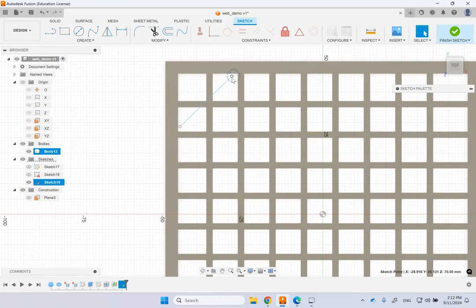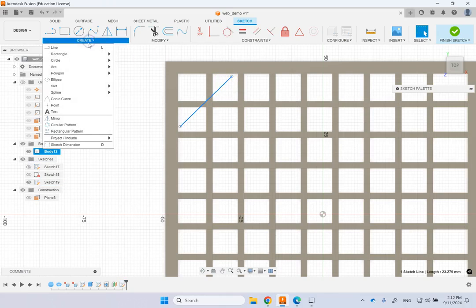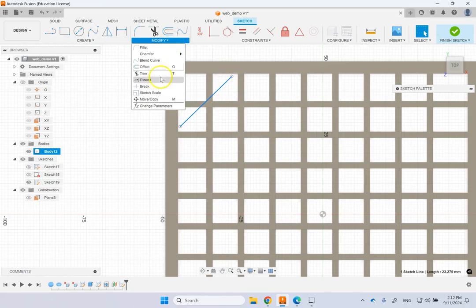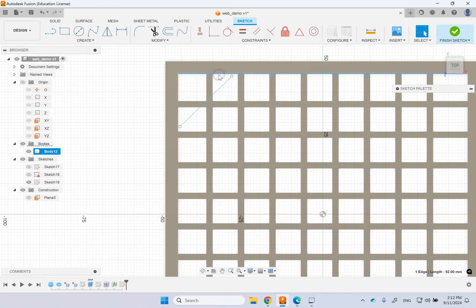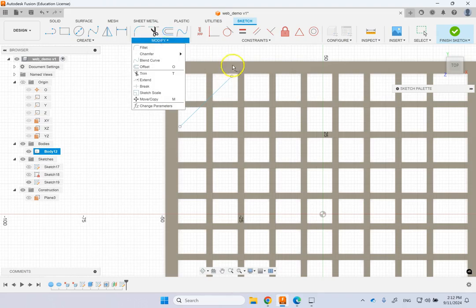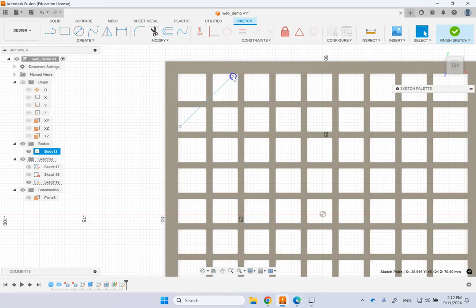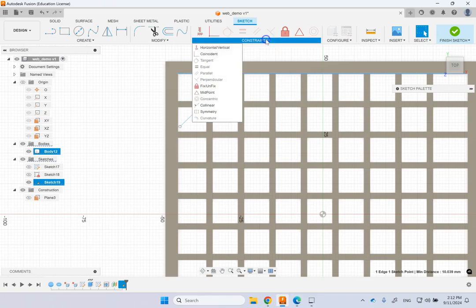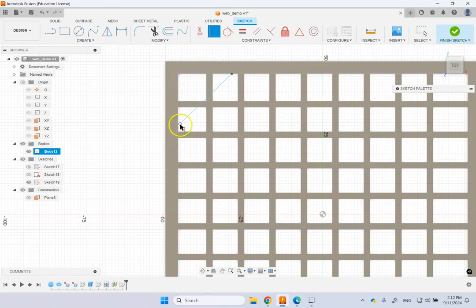So here I grab this, and then I would basically extend it here, sorry. I would extend it to this line. Let's see if I can do that. And it might not work as you expected, and the reason is this line is not a part of this sketch. But one other thing you can do is to pick that point and pick this line here. Let's see. This line and that point, and force them to be coincident. Okay, and a similar thing on this side. There we go. The profile is there.